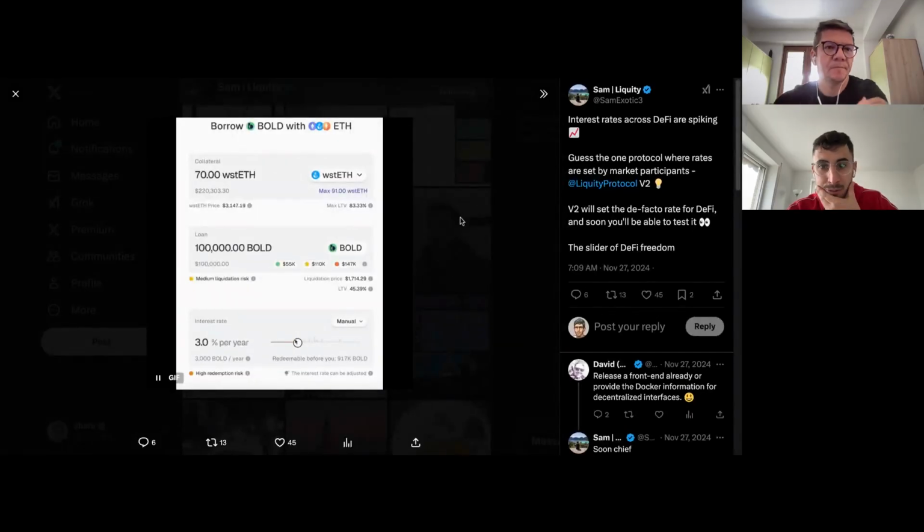One thing I wanted to share, let me share that really quick, is something we talked about, shared by Sam from the Liquity team. This is the front end piece that I was talking about. Can you see that, Bojan? Not yet. It's the setting of interest rate, the slider I was so impressed with. Yes, the famous slider. Maybe you can't see it, but people watching this will see it.